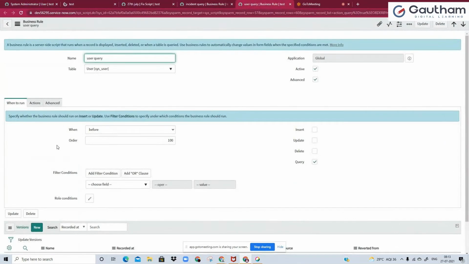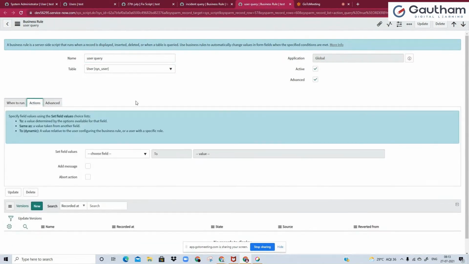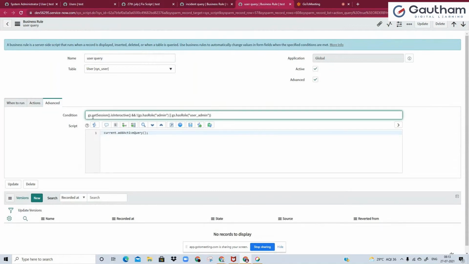Before querying, meaning before looking at the records, the system is telling me that no actions are defined. In advanced, the system is checking for the first level of condition: if the session is interactive. What is this keyword interactive? There are two ways you could access a record. Probably in an API, like a web service or integration call, you could try to access a record.